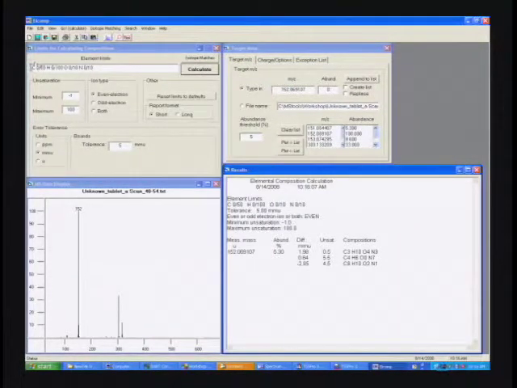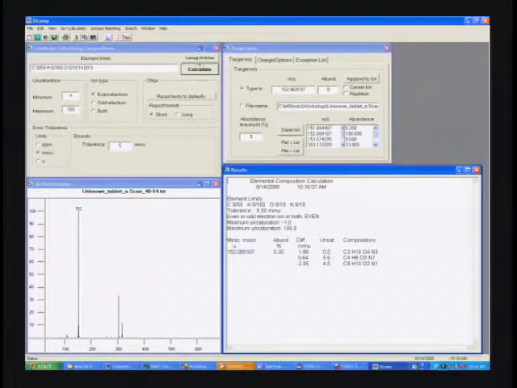What we're doing then is taking the measured exact mass, which is accurate to 3 to 4 decimal places. We're just assuming that it might have carbon, hydrogen, nitrogen, and oxygen in it, and asking the program to tell us what possible combinations of those atoms give us a match within 0.005 mass units. We get 3 possible compositions.